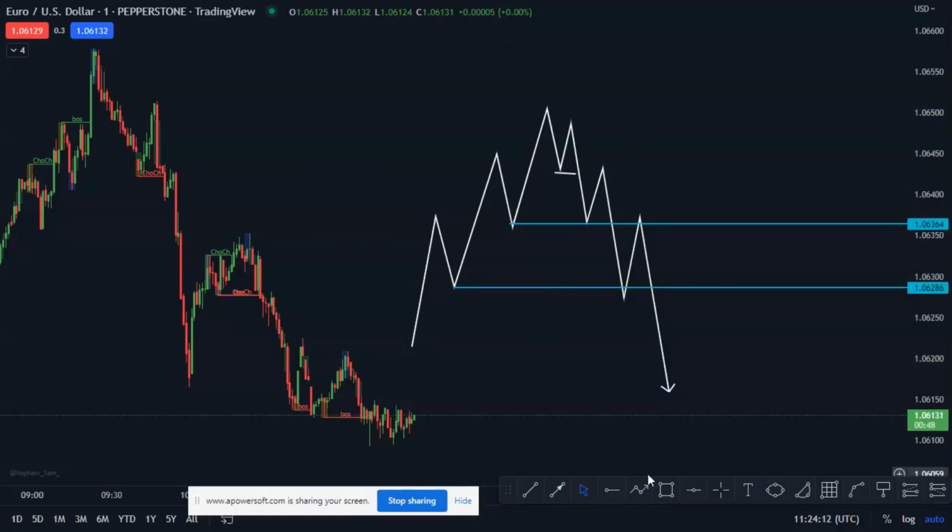So POIs, we could be meaning this is one of the POIs. It's a point of interest that we're seeing here, but not the only one. This is also a point of interest. These are points of interest, but then we also have points of interest that we are reacting to upwards. So in a bearish market, we could be looking at areas of supply. I'm not going to be touching that part, maybe in the next video I'll be talking about it.